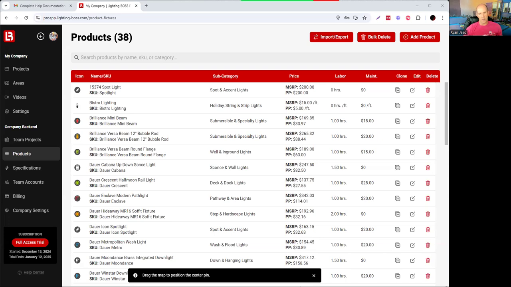We're just going to talk about a very basic overview of how to add products into LBPro. There's a lot of different customization that we can go over, but we're going to keep this really, really simple. So I'm in the quote unquote back end, and we know now that our back end is in the same place as our front end.